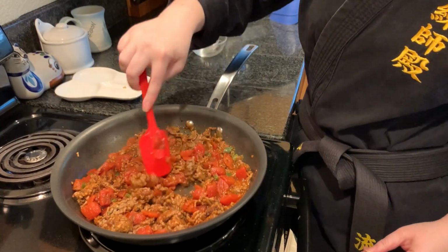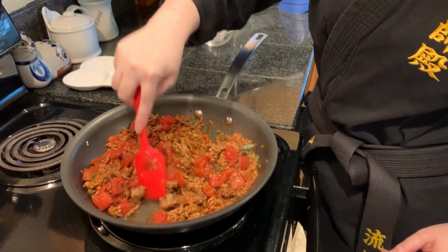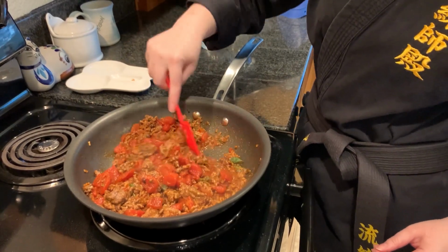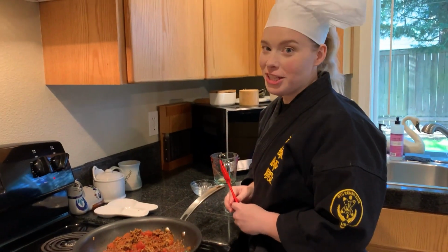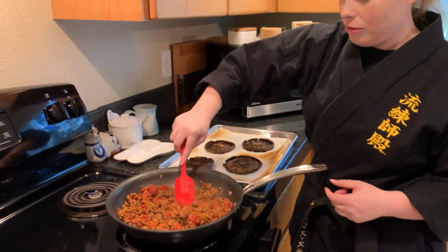We're gonna let these simmer together for about 10 minutes. And then we get to add them in to our giant portobello mushroom boats, top them with cheese, and then broil them down for a delicious dinner. So let's ninja time it. Yeah! So this has come together beautifully.